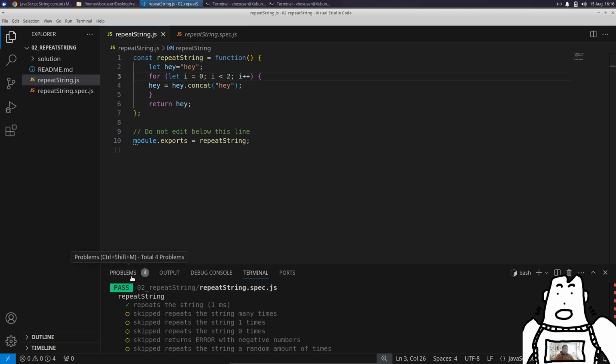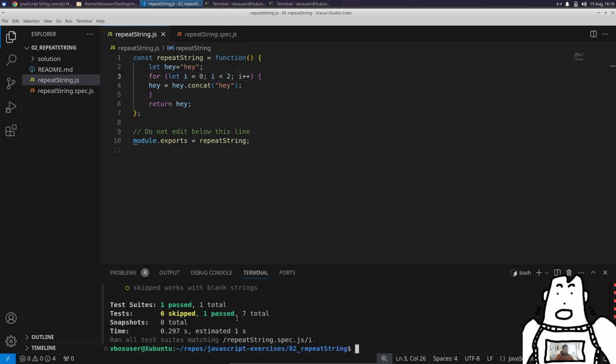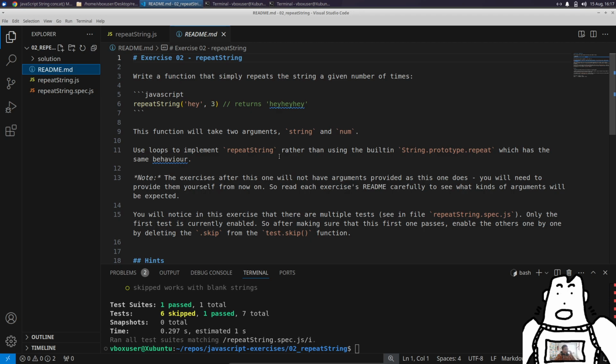Repeat the string many times. Right, this one I don't get. No, the exercise after this one will not have arguments. Notice this.